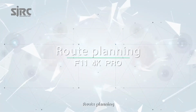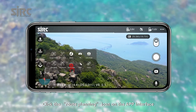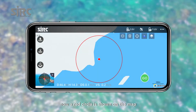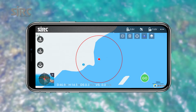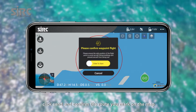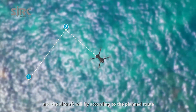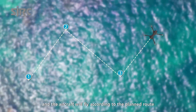Route planning. Click the route planning icon on the app interface. Now a red circle is shown on the map. Plan your favorite route freely within the red circle. Click send and confirm the route you mark on the map, and the aircraft will fly according to the planned route.